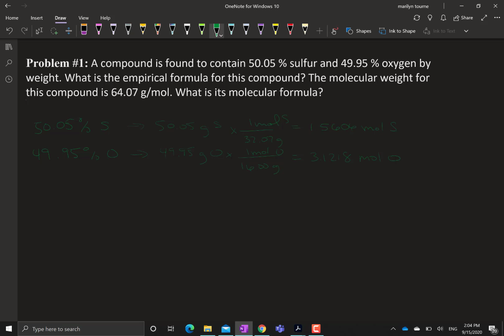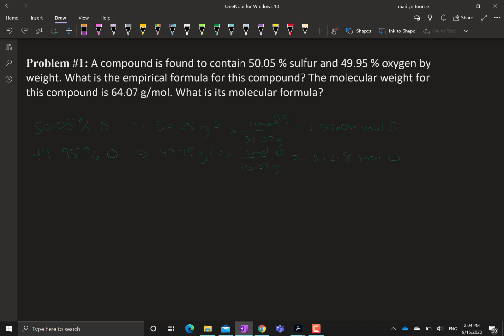off your numbers. I will show you why in a little bit, but it's very important when you do calculations for empirical formula, and at this part, when you're finding the moles, do not cut it off. Do not put 3.1 instead of 3.1218. It'll become apparent why you need to do that in the next problem.